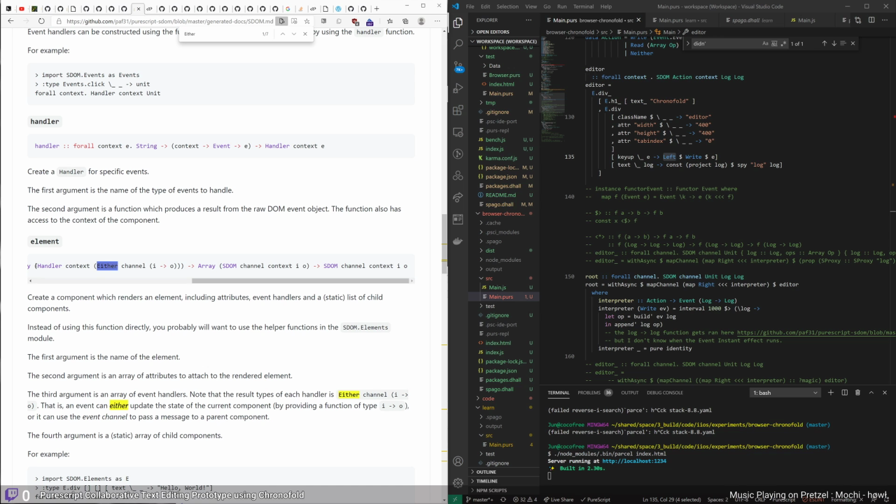We have handlers here, an array of handlers, and one of our handlers is a key up, and it can return an either of a channel or a state change function, which for us is log to log.